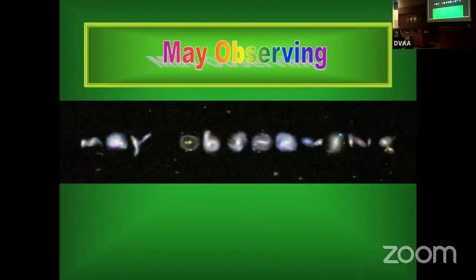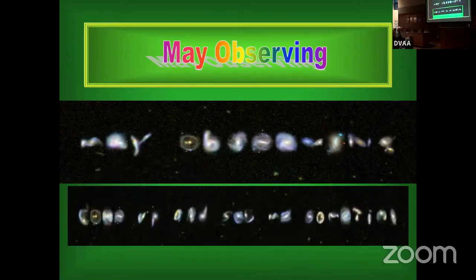All right, we're in May. That's spring for us. Astronomically, May and spring kind of relate to galaxies. And there's more up there besides galaxies, as you'll see, but we'll emphasize some of the galaxies that can be seen. Galaxies come in all shapes and sizes and configurations. Sometimes you'll see configurations that spell out some letters, like May Observing. But other times you might, in your wanderings, come across something like this that says, come up and see me sometime. If you do see that, you're not hallucinating. It just means you just got bitten by the bug and hold on to your wallet.